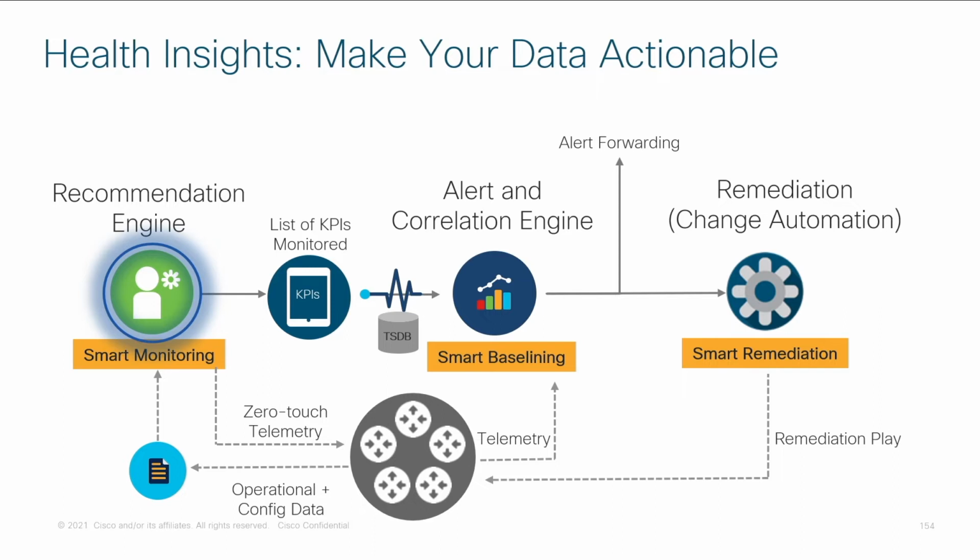There's no magic to this. It understands the device type. It knows what management protocols are available, be it SNMP, be it NETCONF, be it CLI, etc. So it can recommend what you need to monitor. And this greatly simplifies the process of identifying what it is that I'm looking for. Furthermore, Crossworks also groups those KPIs together, and they can be related to hardware issues like memory, CPU, etc., or networking issues like layer 2, layer 3 VPNs that you want to be targeting.